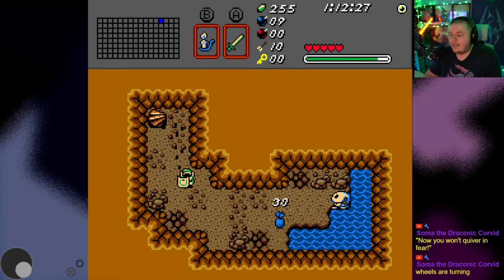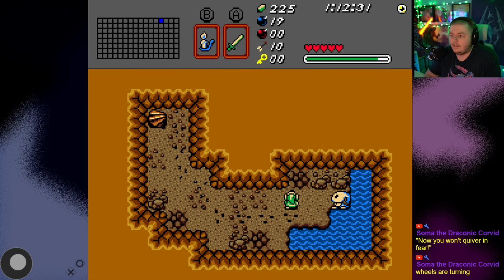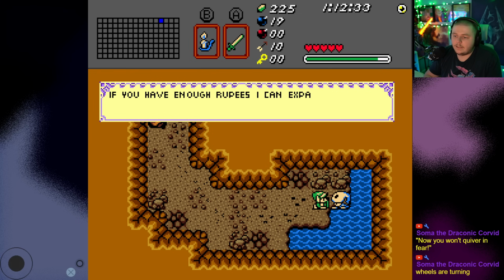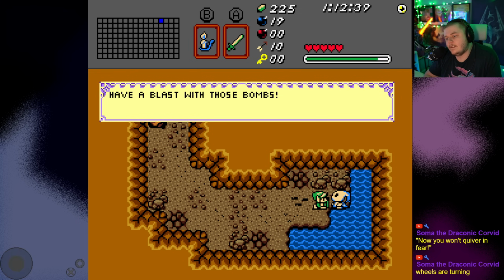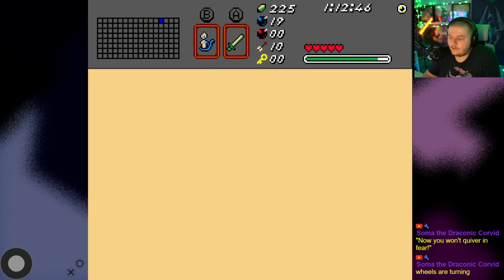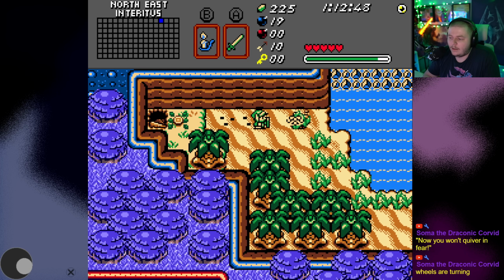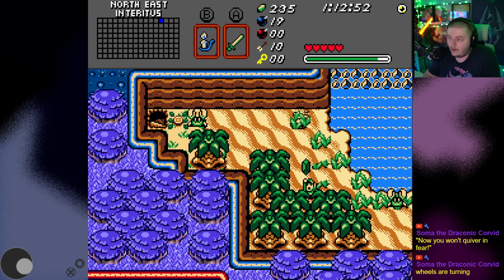Spend your bomb bag. Kaboom. Now I have 20 bombs. If you have enough rupees, I can expand. Interesting. You shouldn't have said the other thing first, but sure. The reason you be careful is because I was kept out of money. Yeah, I don't want to waste your rupees.